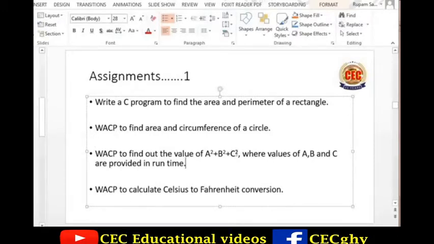Then here a, b, c you have to provide at runtime, and you have to make a Celsius to Fahrenheit conversion program, and do this. And if you have any doubt, please comment in the comment section.